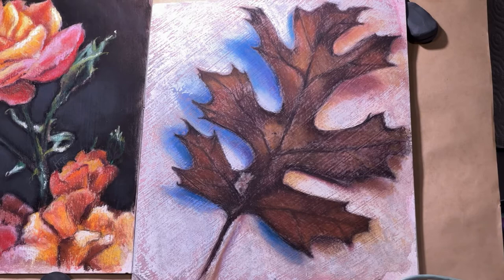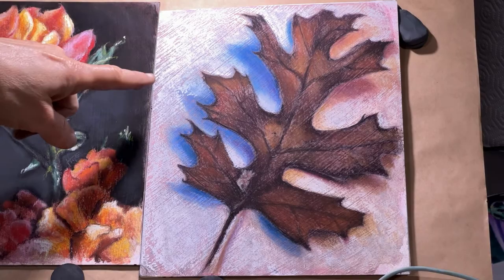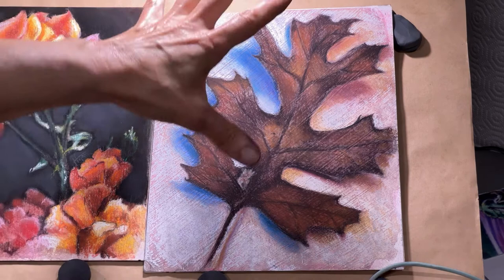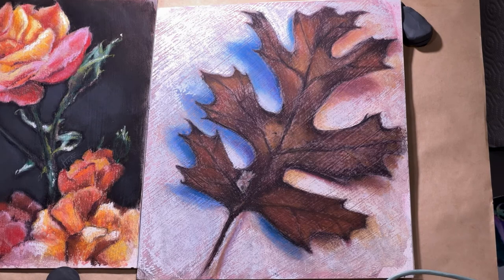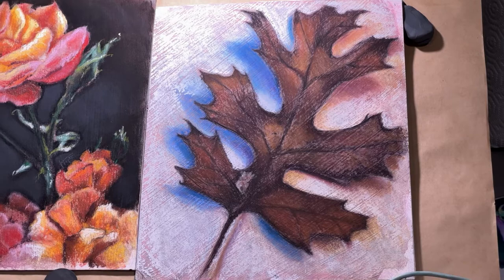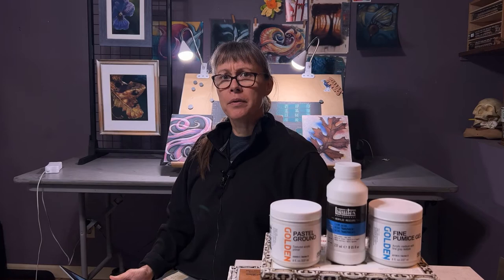Last but not least, the leaf — this one is the Fine Pumice Gel. With pastel on top of it, you can really see those ridges, and they were hard to work over. I also came back once the flood layer had dried and tried to hit some of the edges of the leaf and the veins, and it didn't hold as much as the first one with the Pastel Ground. But I only did one additional layer, whereas the other one I did two, so maybe that would be the difference.